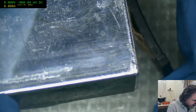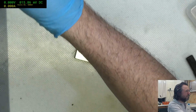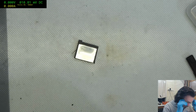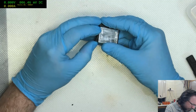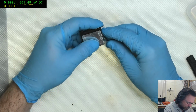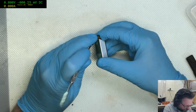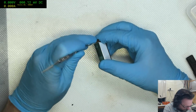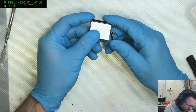Well, big sticker and... Oh, what the hell? What kind of construction is this? So I've got a tab in here. Let's see if I can short out the positive and the external ground. Yeah, I'm just trying to work out what the construction method is here.